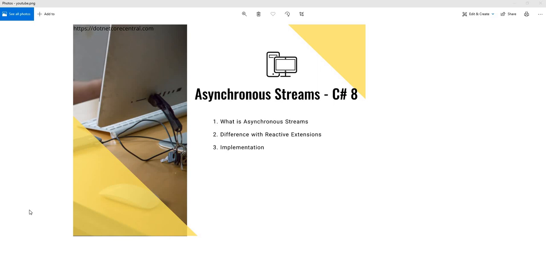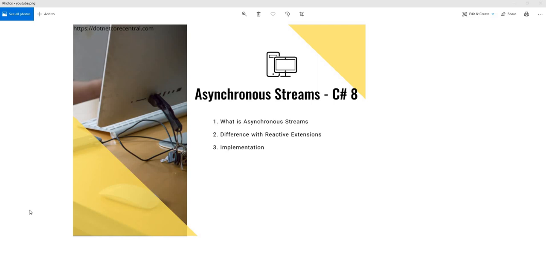And then I'm going to implement an asynchronous stream application where I would have a web API which will call out to the OpenWeather API to get weather information based on a few zip codes, and a client application which will call this new API in an asynchronous stream, or using an asynchronous stream.